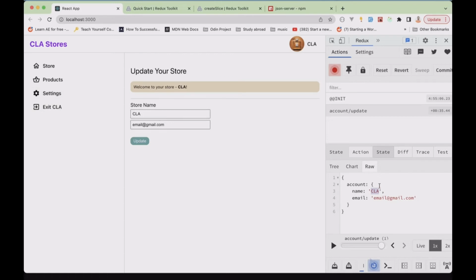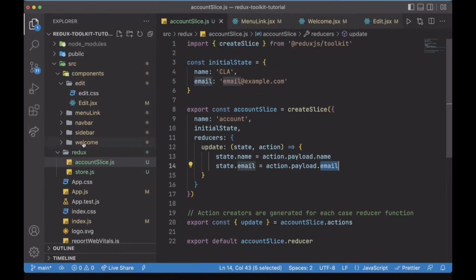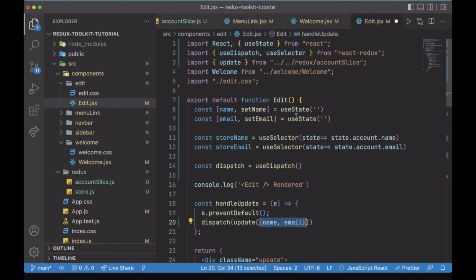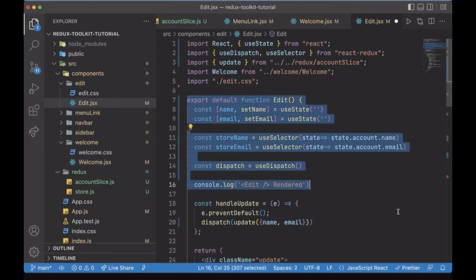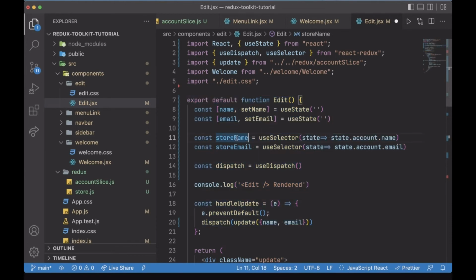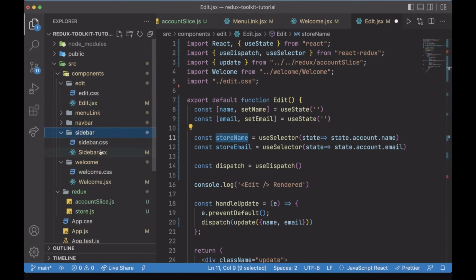Even though we're updating the email, as you can see, let's say this is the new state we have. It's the same name, but a different email. If you take a look at the diff, only the email was changed, name was not changed. So that's the good thing about using global state. All the other subscribed components. What I mean by subscribed is that when you use a useSelector hook, like in the edit here, the whole component is going to get subscribed to this value you're getting here. If the value is changing, the whole component is going to get re-rendered. If the value is not going to change, that component is not going to get re-rendered again. This is how smart Redux Toolkit is.